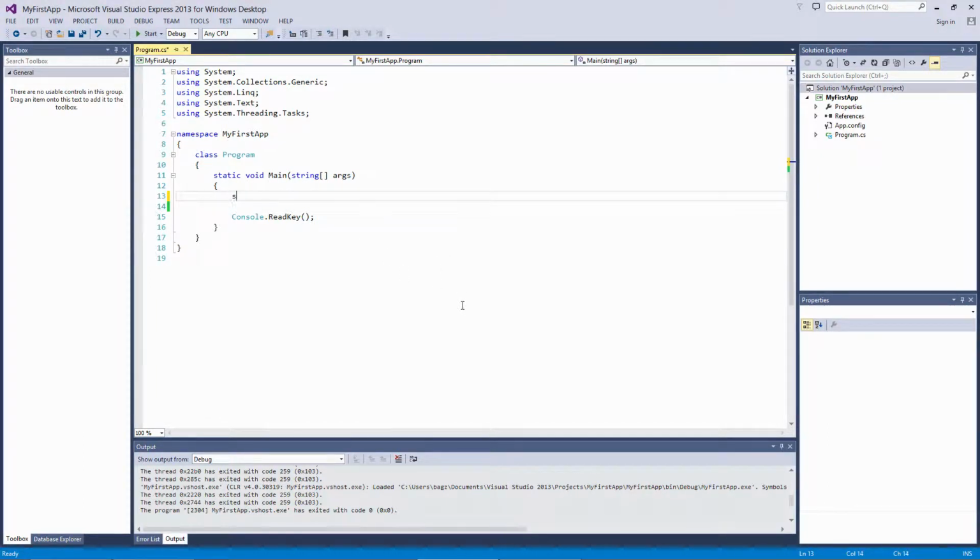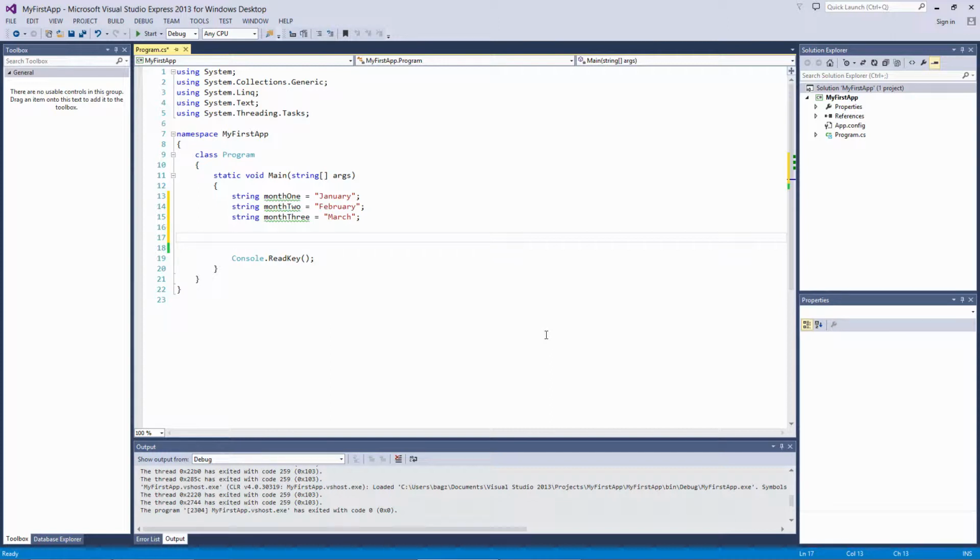We could use variables and type string month1 equals January. Go to the next line and string month2 equals February. String month3 equals March. Now, if we wanted to output March, we would reference the variable month3. Hopefully, you can already see how redundant this would be. Imagine if you were storing every month in a year this way.